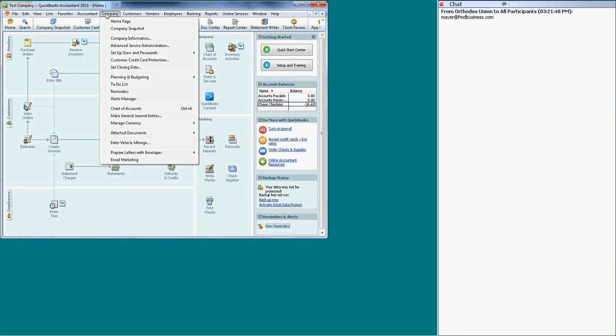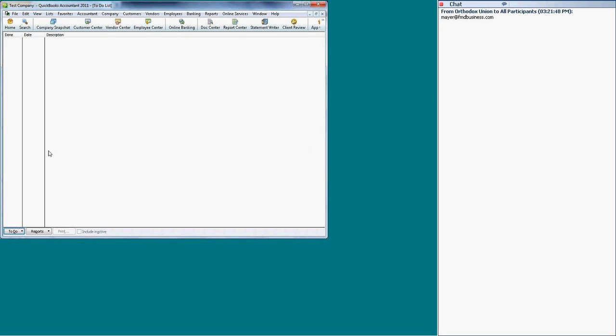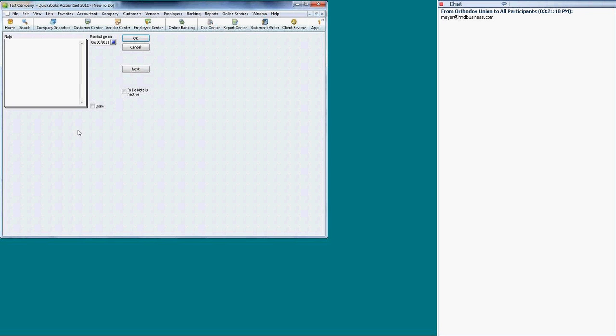To get the to-do list, you click on the Company menu, and you click on To Do List. And here you will add your own to-do list. But this is company-wide. Click on New, type in the note, remind me on when. This is, let's say I want to run statements.